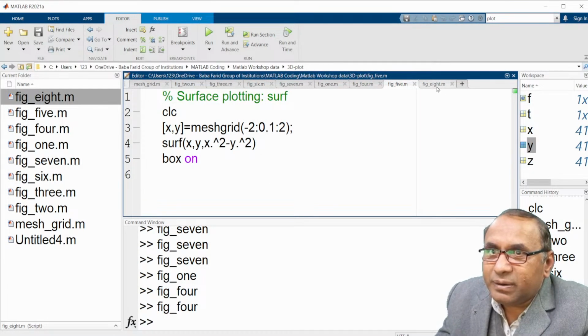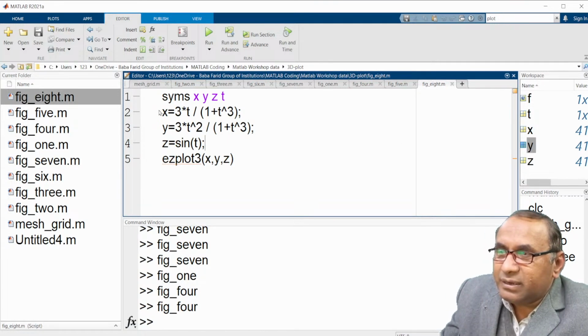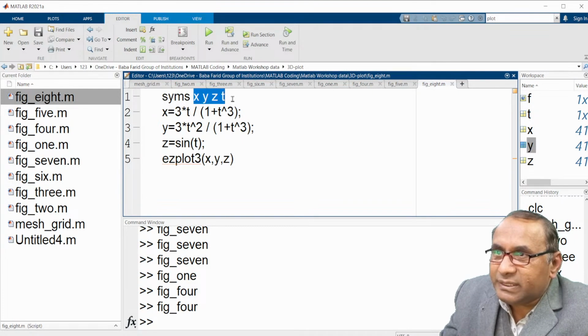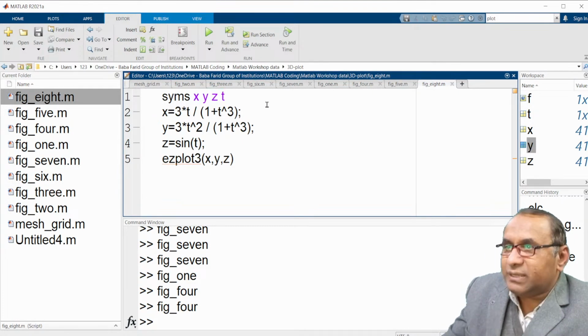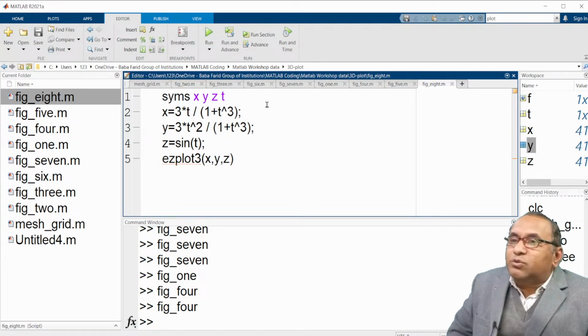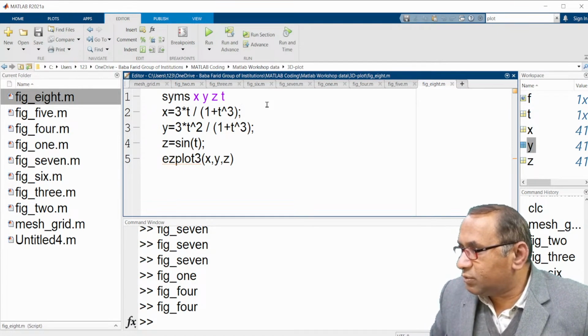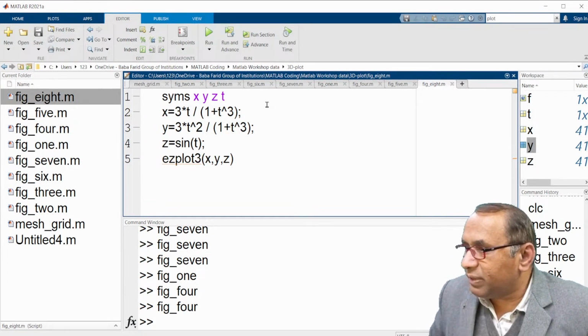Here are syms x, y, z, t. These are the variables. Keep in mind, syms is used for symbolic variables.